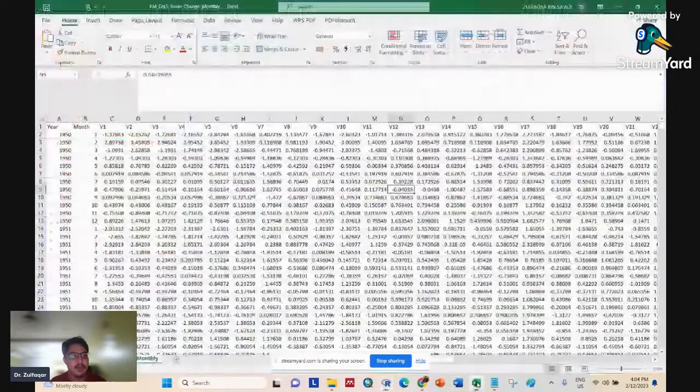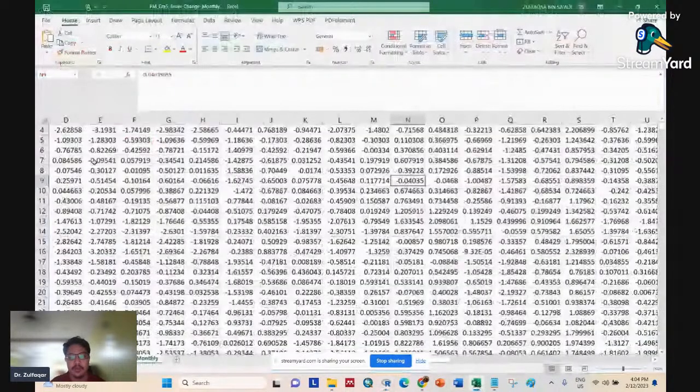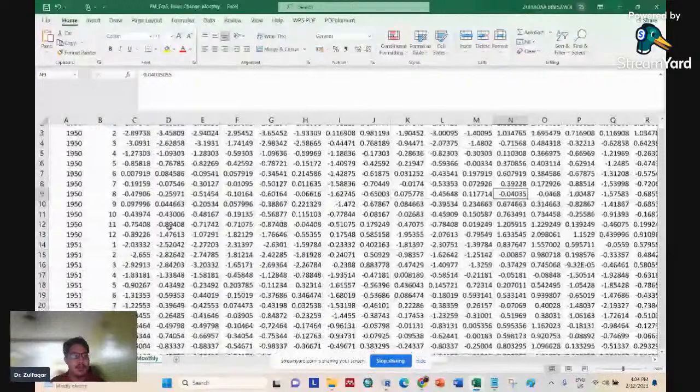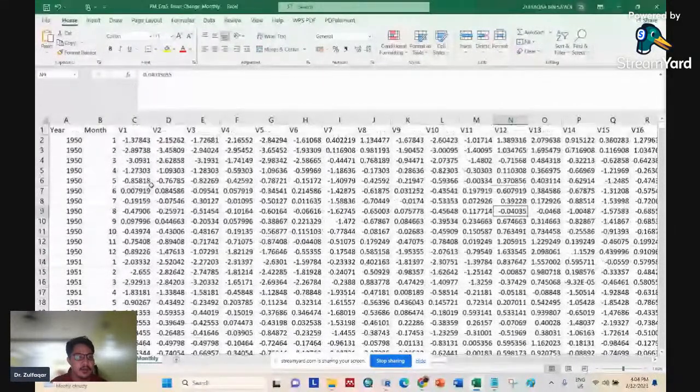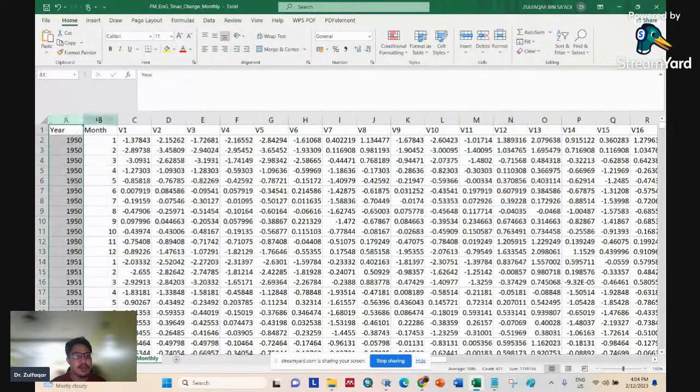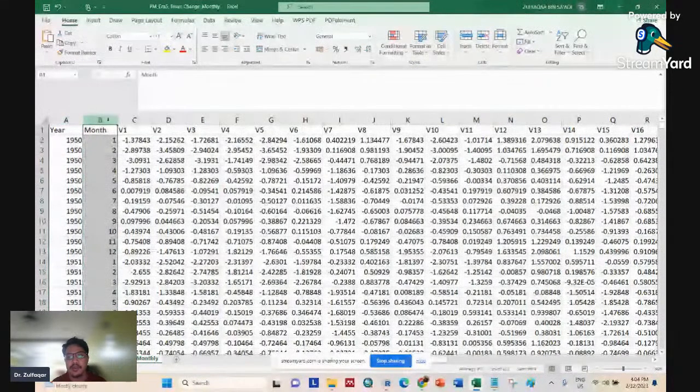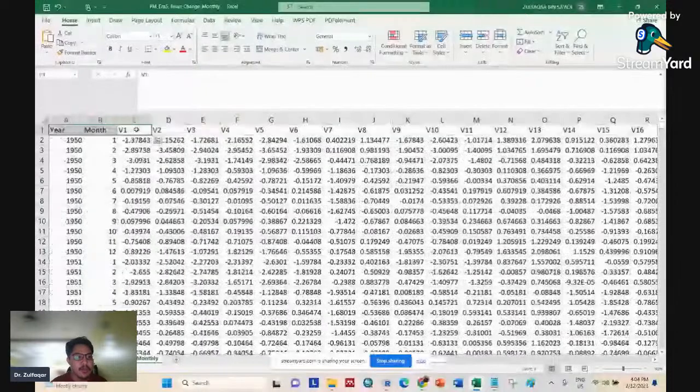So this is our data. I have percentage of change of monthly rainfall. So this is the percentage of change of rainfall. You can use monthly rainfall also here, it is okay. But we want to convert this monthly list data to wide data. So we have year here, month, and then grid point. I have a grid point here, and we have the monthly one for each grid point.